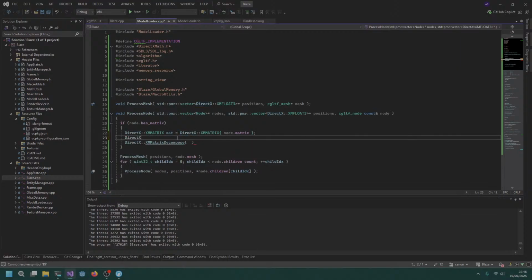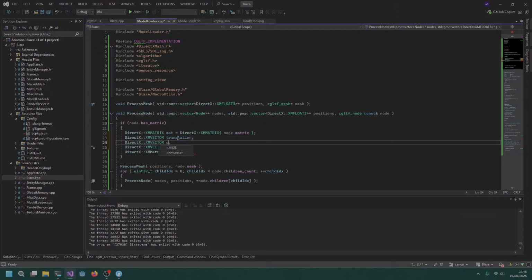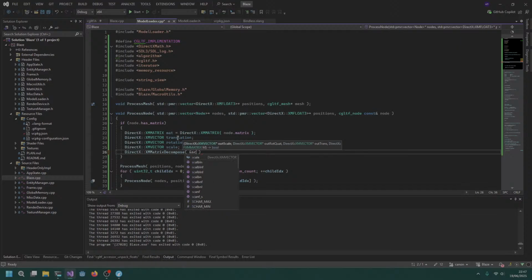So DirectX XMVECTOR translation, rotation, scale. And we give them in. It takes a scale first. Scale, rotation, translation. And it takes the matrix, so as mat.